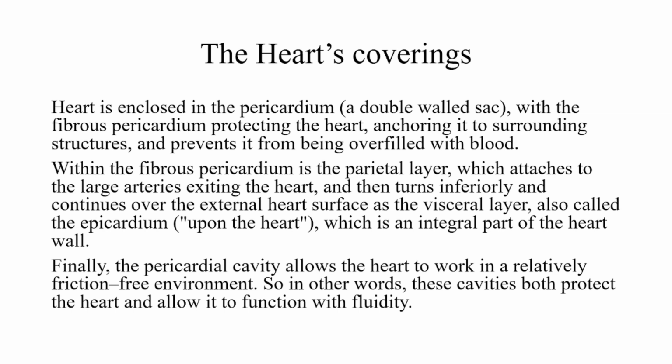And within the fibrous pericardium is something called the parietal layer, which attaches to the large arteries exiting the heart, and then it turns inferiorly and continues over the external heart surface as the visceral layer. This is also called the epicardium, which basically means upon the heart. And this epicardium is a massive part of the heart wall. The pericardial cavity ultimately allows the heart to work in a relatively friction-free environment. In other words, these cavities both protect the heart and allow it to function with fluidity.